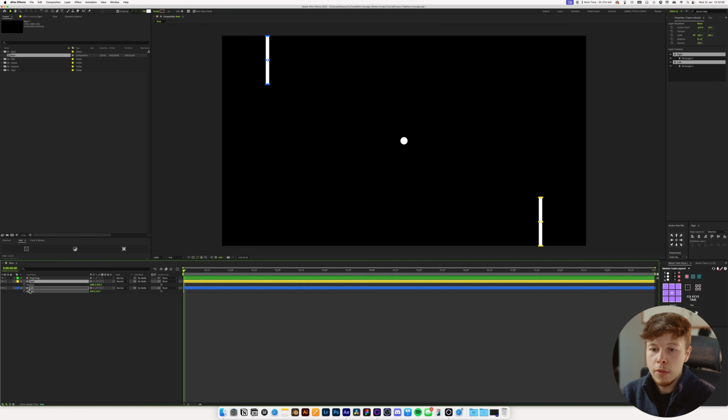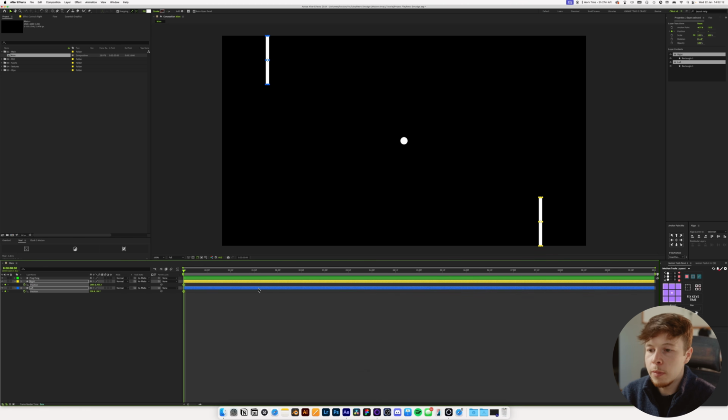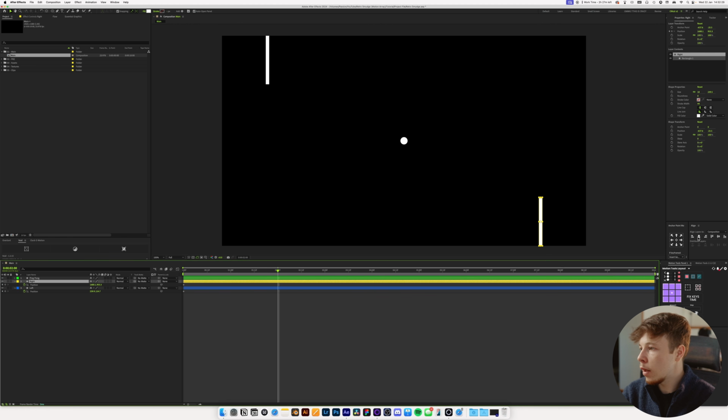And then for both of them, if you click P, you open up the position keyframe here. You would just want to keyframe the position, go forward to about 2 seconds. And here you just want to make sure that the pacing is pretty similar so that it's not going to be too weird when we go to the next step. So just keep it very simple, something you can easily, you know, the pacing of it. And then we're just going to take the right one over here, which is now at the bottom, and move that to the top. And the opposite goes for the one down here.